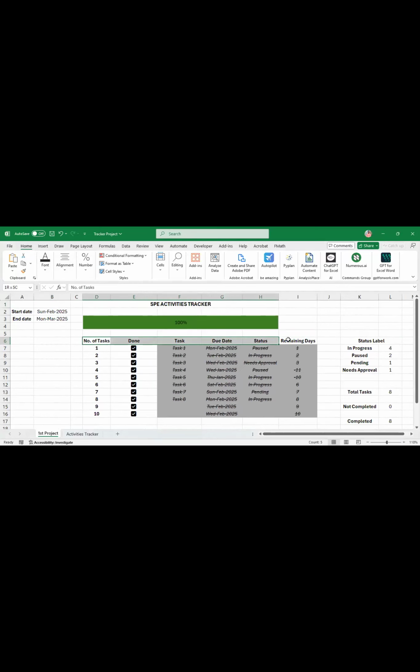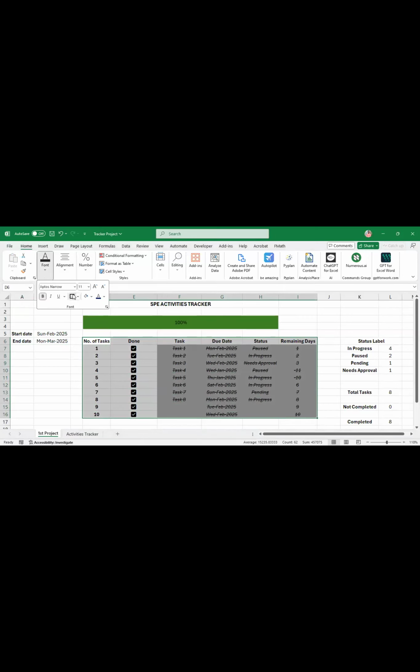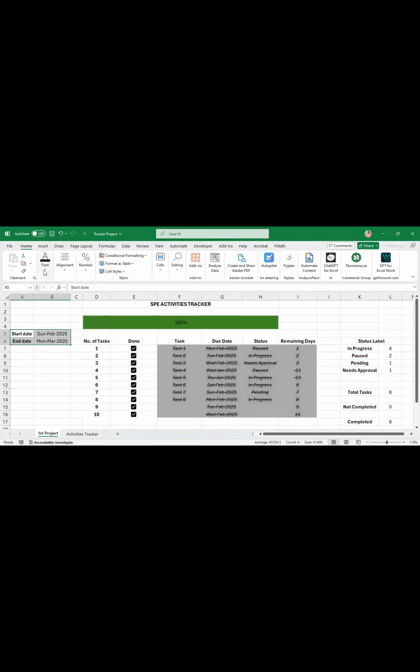Okay, so now let's format. We are going to bring a border around this, north side border.